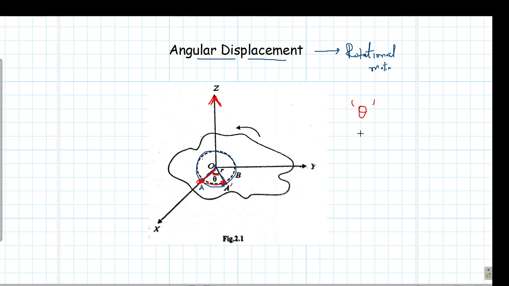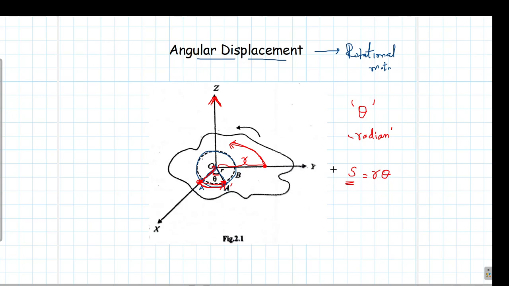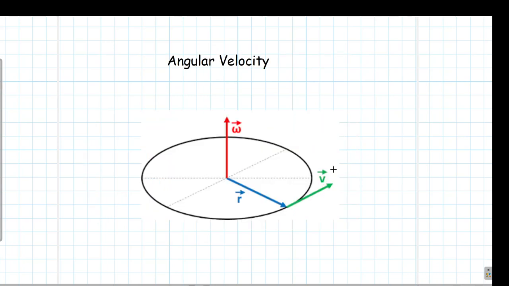The unit of angular displacement is radian. As point A executes angular displacement, it is also moving along a path. The distance traveled by the particle at point A is given by s = rθ, where r is the radius of the particle from the origin. So for a given angular displacement theta, the arc length traveled by the particle is r times theta, as the body executes rotational motion.